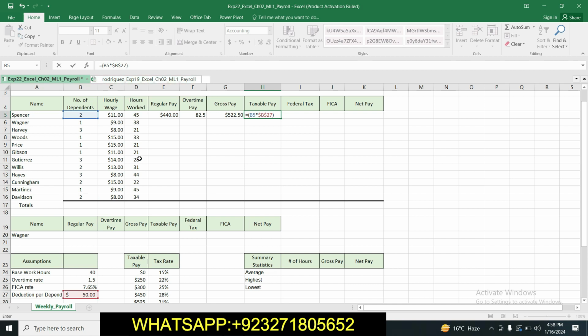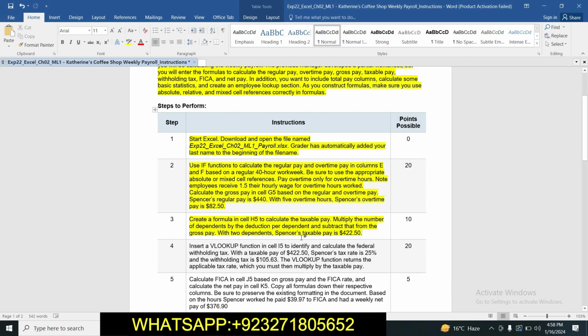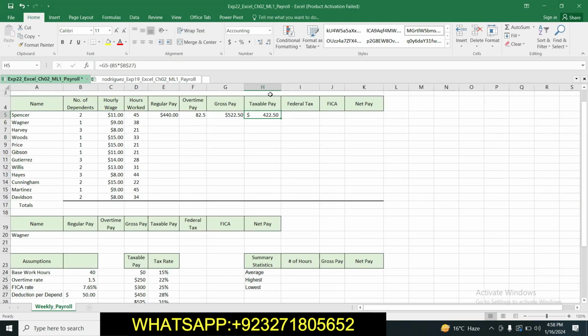Then we have to subtract it from gross pay, that is stored in G5. Press enter. Now it calculates our taxable pay. In the question, it's given that Spencer's taxable pay is $422.50. Here we have calculated our taxable pay, that is $422.50.